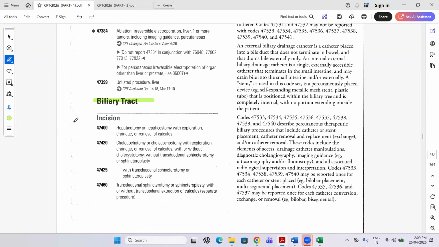After liver, you have the biliary tract. The biliary tract includes all the ducts which carry bile. From the liver, bile is secreted. Once it is secreted, it is carried to the gallbladder and stored there for some time. When there is presence of food in your intestine, the gallbladder will release this bile into the small intestine. So from the liver to the gallbladder, it has to be carried.